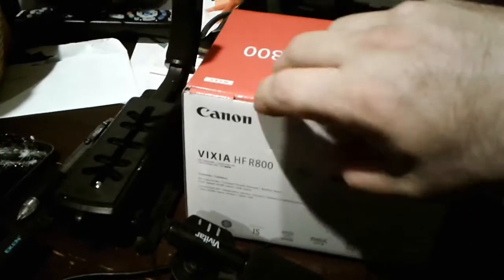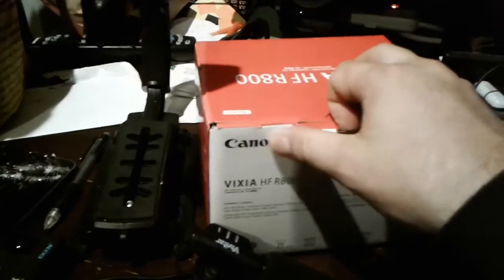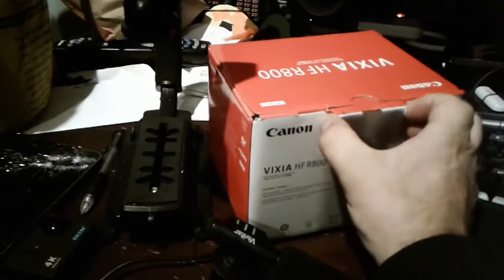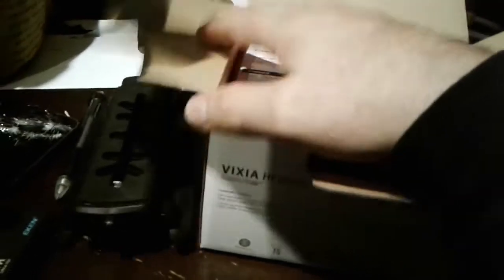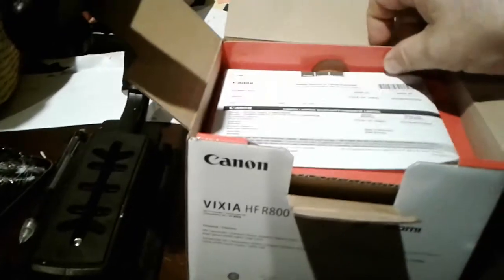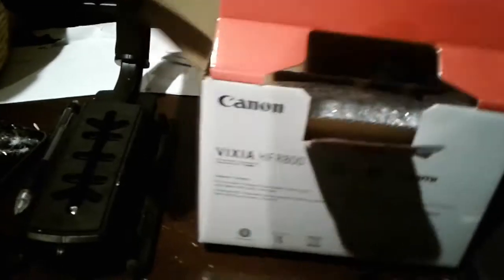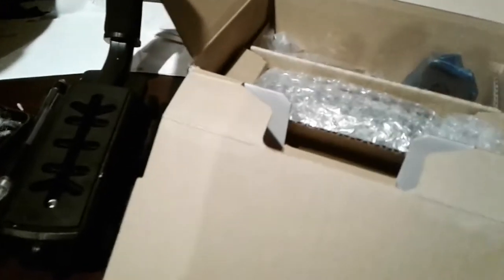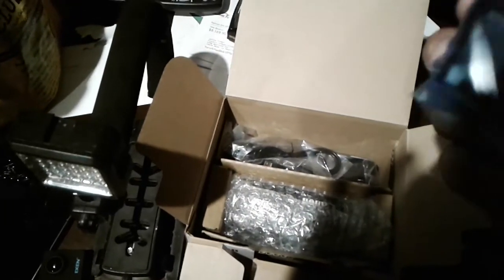All right, let's open this thing up — I actually haven't touched it yet, just walked in the door with it. All my future videos will be done on this camera, at least most of them. I'm probably not going to take this into a junkyard with me. It's a very basic camera — about $200, as you saw on the receipt.